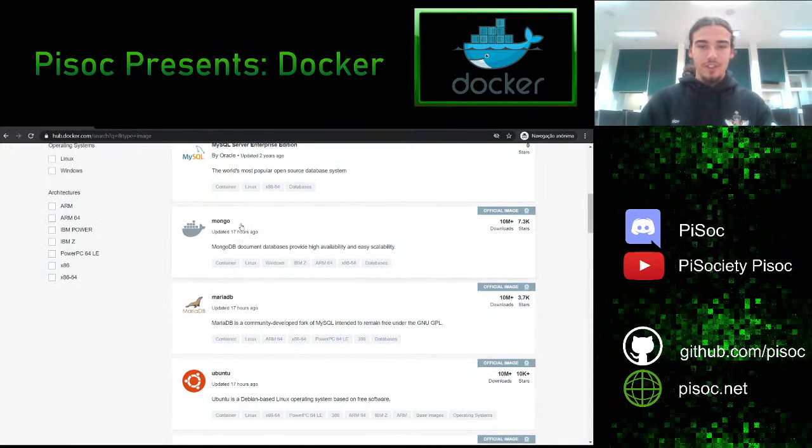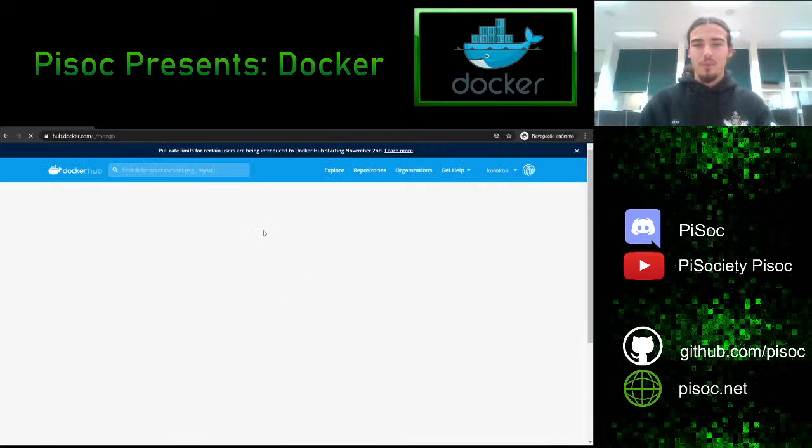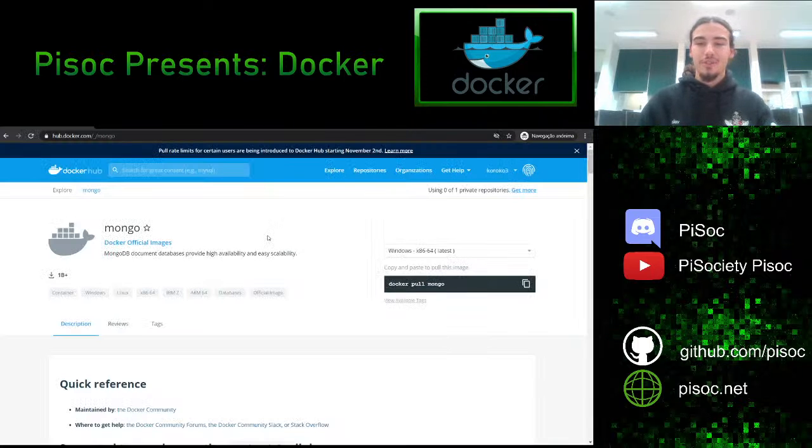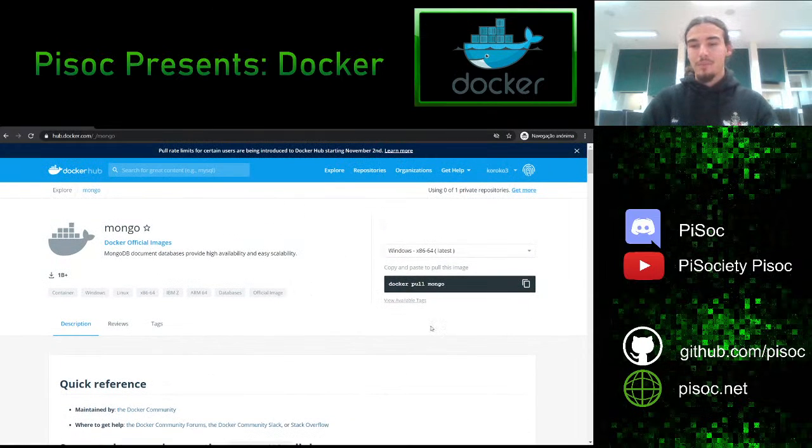So for this example, I'm going to pull the image called Mongo. If you're not familiar with Mongo, Mongo is that non-relational database that I personally am really interested in, so I decided to do my example with it. When you open an image, here you're going to see the command docker pull and the name of the image.